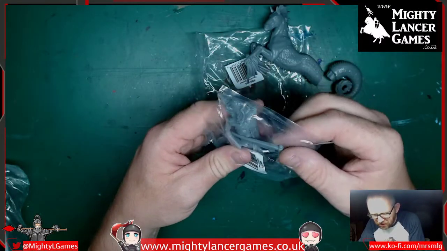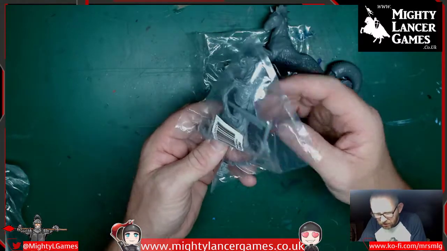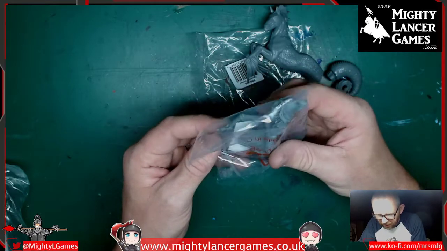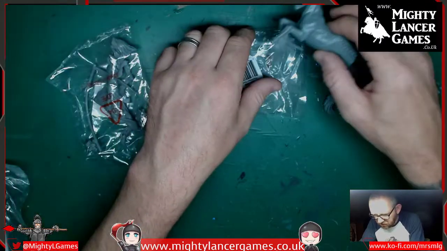And we won't unbox the death one because it's got a couple of really small parts and I don't want to lose it. But basically, he's got his scythe in one hand, and then he's got an outstretched hand with an hourglass to go in the other hand.